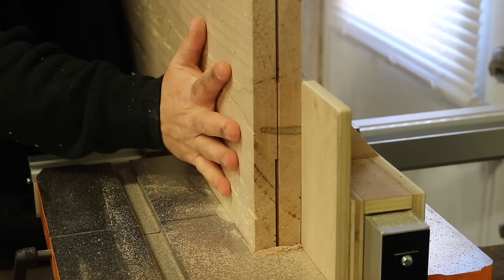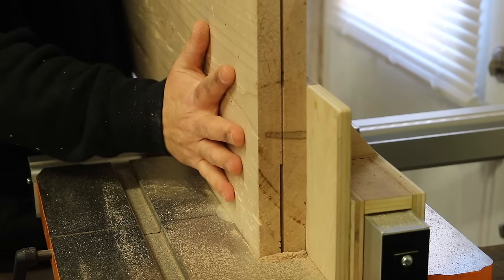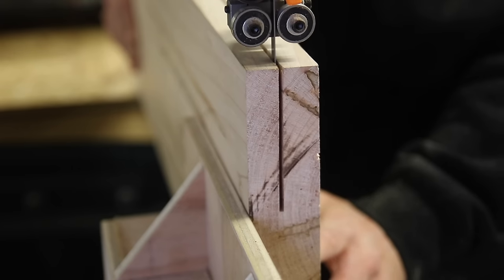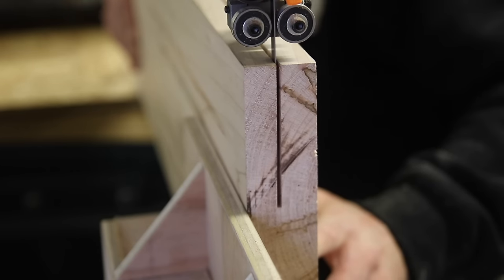Resawing this board at the bandsaw first, but it was just too much to handle. That's why I ran it through the table saw to cut away the majority of the waste.